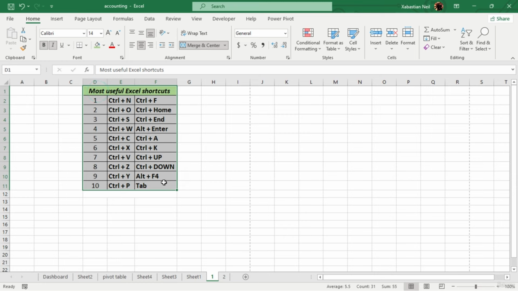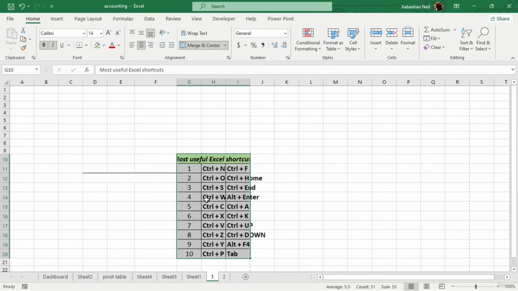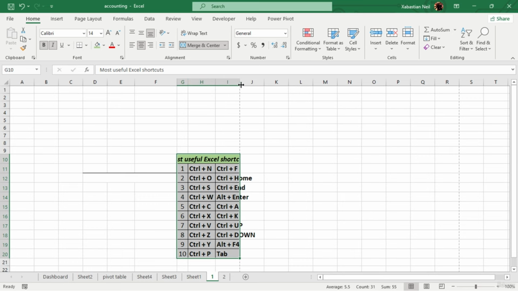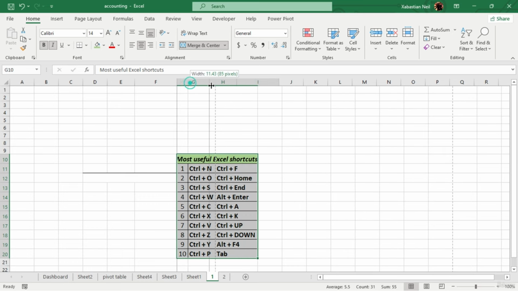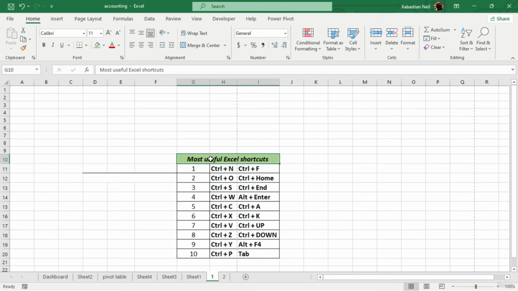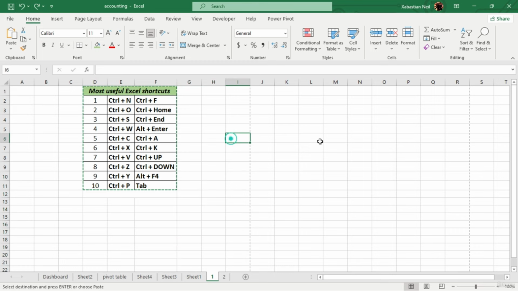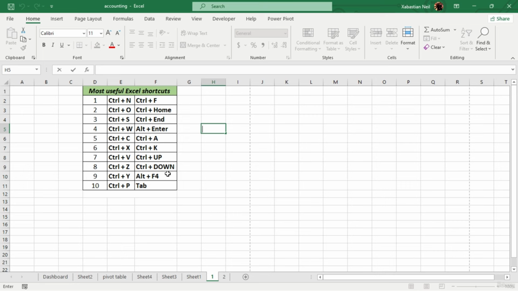Let me show you another example. Let's say I'm going to paste right over here. I'm going to keep it a bit bigger, and all I'm going to do is select Control plus Down, and you can see it's the bottom, Control Up, and it's the top cell containing the data. What I'm going to do is undo and keep it where it was, and you can see all of them have been done. Now what we're going to show you is Alt plus F4.